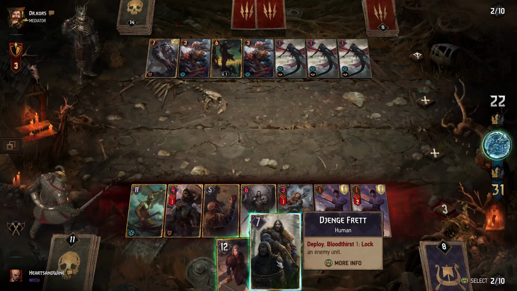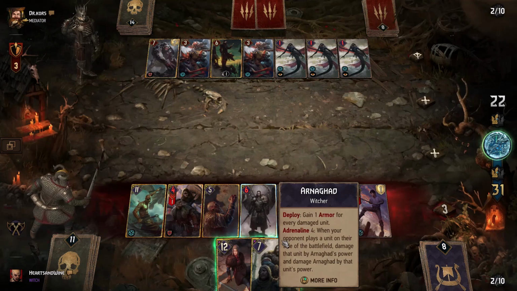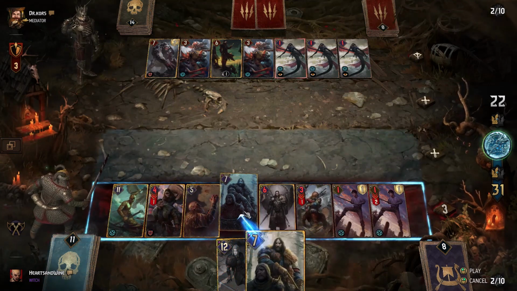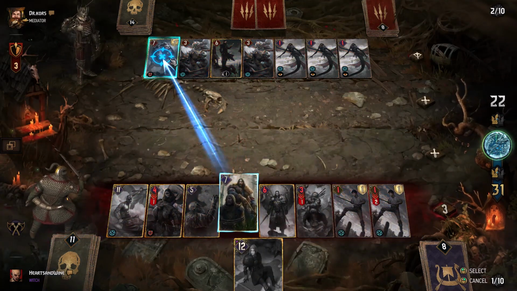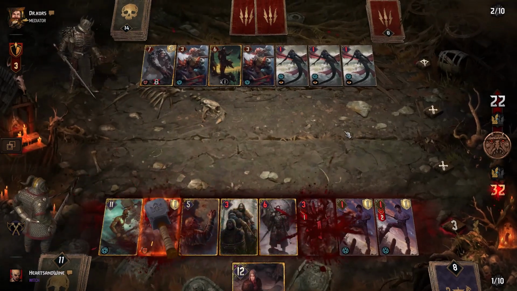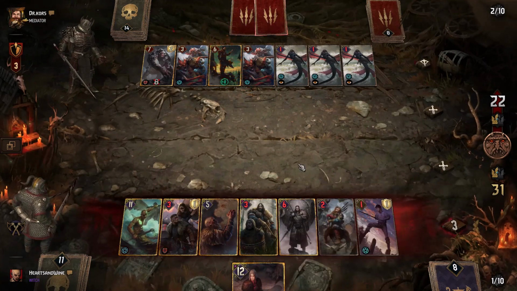Okay, so like we didn't draw Joanna, so this is real weird playing it like this, you know. Artis is pretty much just damaging our own units here too. Yep. At least Artis is damaging his units power down, and then Arnaghad could just pick it off.